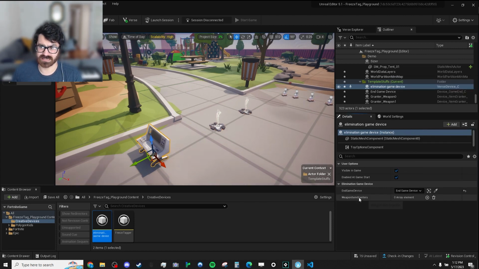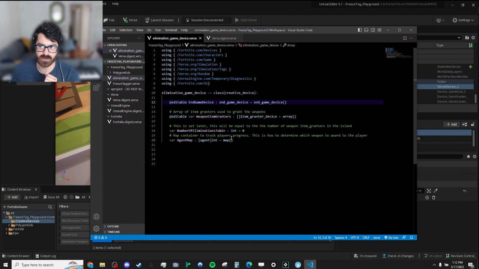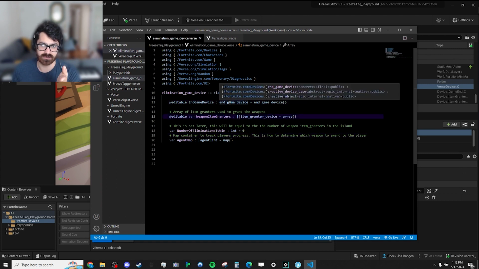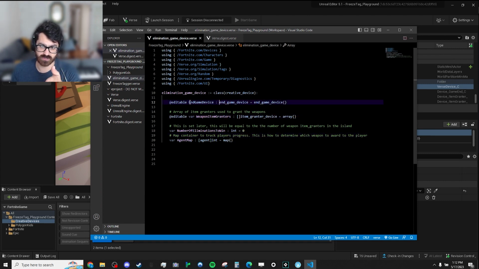And then this is asking for weapon item granters. You see how this is another array. The way this is coded with these editables, and I didn't code it, the template did, this one is asking for just one endgame device. Give me an endgame device, so it gives you that drop-down setting.